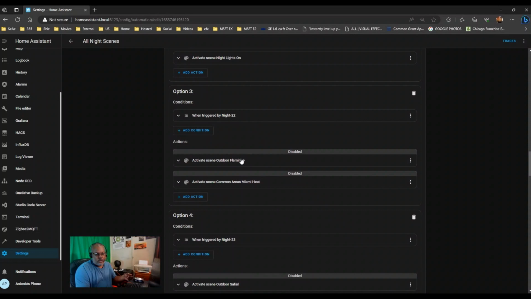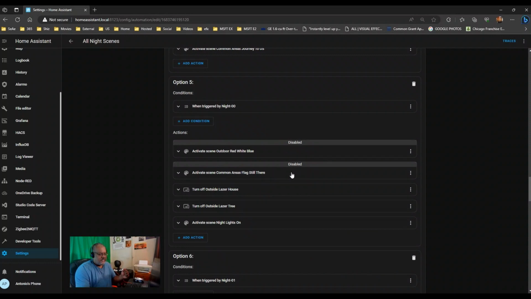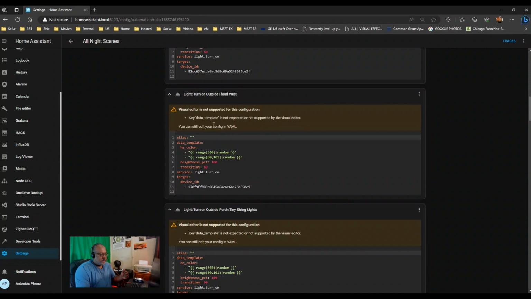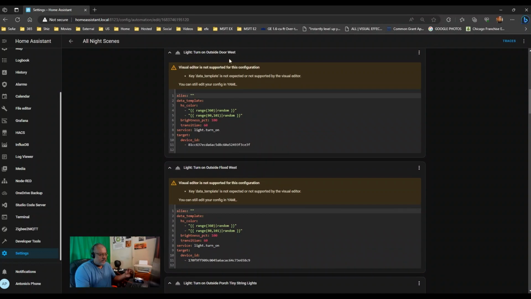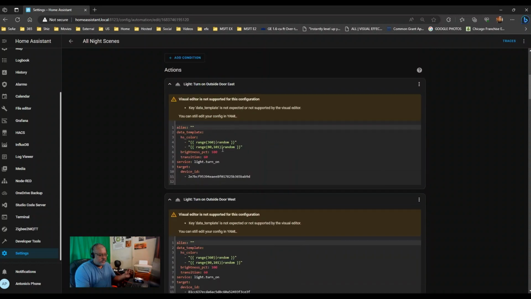Now, before, I had pre-programmed colors in my scenes, so I had a flamingo type of scene going on, and here is outdoor safari using brownish colors and reds. And so I'm disabling them now because instead I am going to run this script, which will randomly change the color of my floodlight, outdoor west, my string lights, and outdoor east.